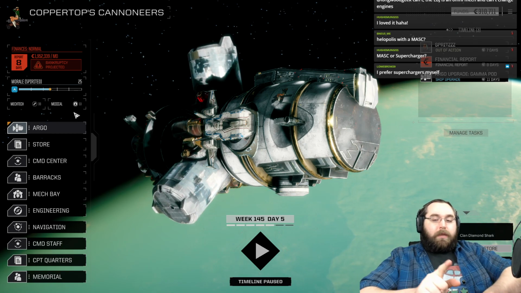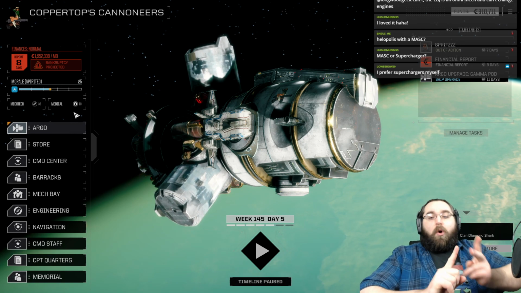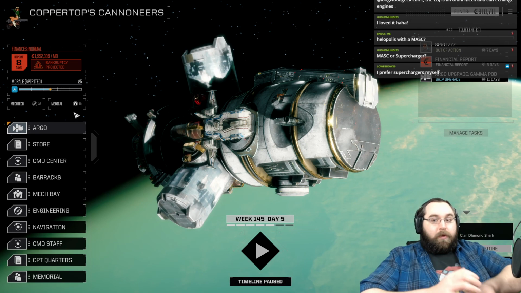Which mech would you build twin UAC-20 on? And the only rule is it can't be a Hunchback 2C or a Hunchback, because that's cheating. It's already there. It's too easy. But which creative mech would you put that on?